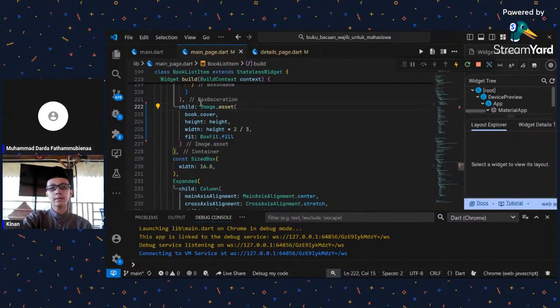So how to do that? First, we need to go to the widget that we want to implement hero on in the first screen. Here, it's the image.